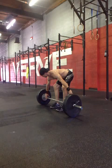So we're going to analyze a snatch that I attempted the other day. This is 175 pounds. This is at 85% of my 1 rep max. And we're going to break it down and see what I can improve on and critique this snatch.